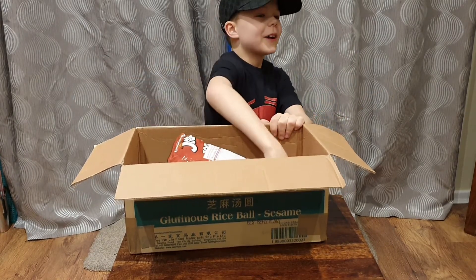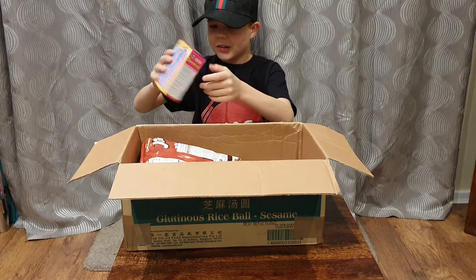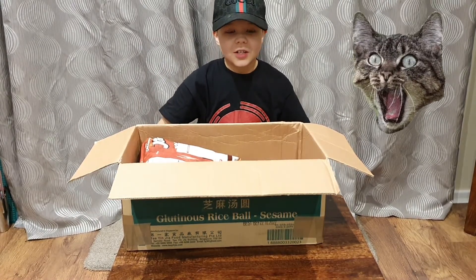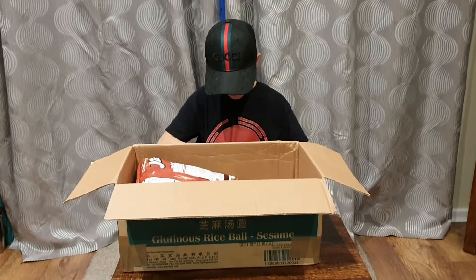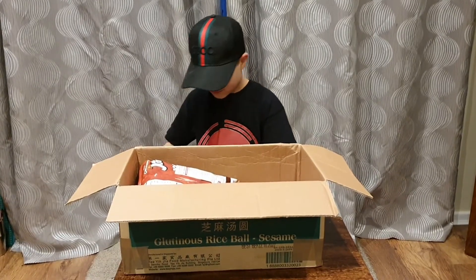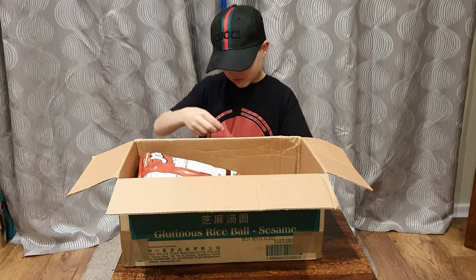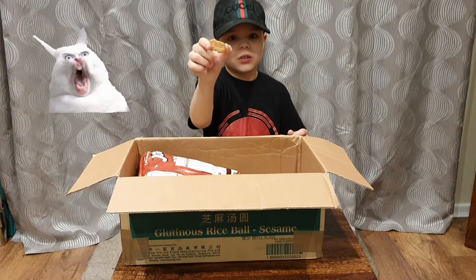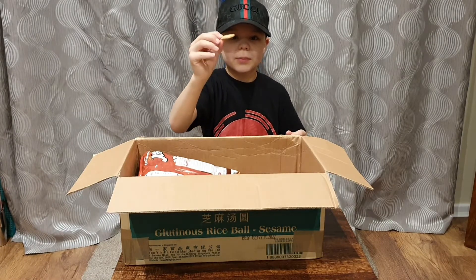I'm gonna grab my hand in and grab one. Oh no, I hope dream animals aren't horrible — they sound like sweets but I don't like stuff like that. How does that look like a rabbit? How is that meant to look like a rabbit? It looks like a big pudding.